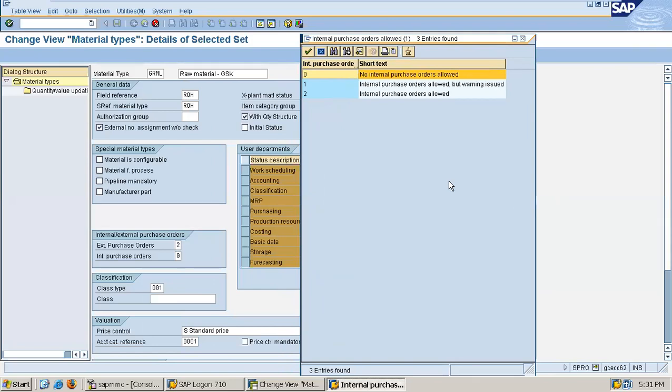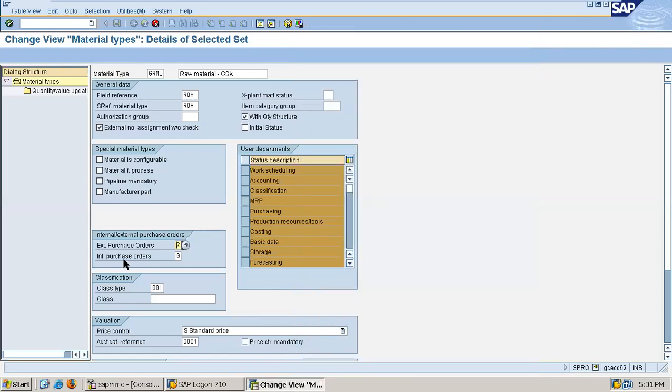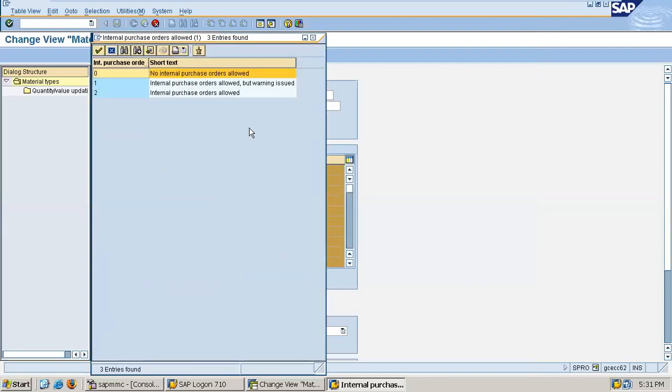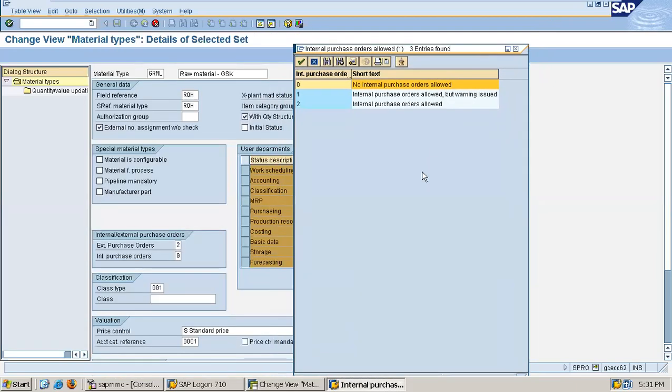That will be 2 again. For internal purchase order. No, external will be 2. That's what you are telling. No, for semi-finished, right? Semi-finished, what will be external, what will be internal? Okay, semi-finished, will it not be 2? No, you tell your answer. I'll tell you that. Okay, 2. What about internal? 0. No, that will be 2 as well, right?